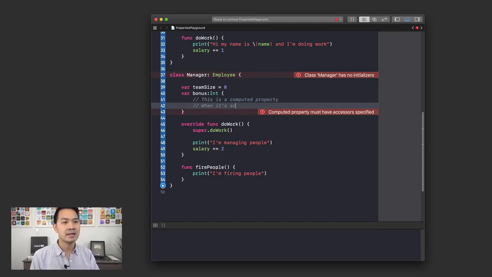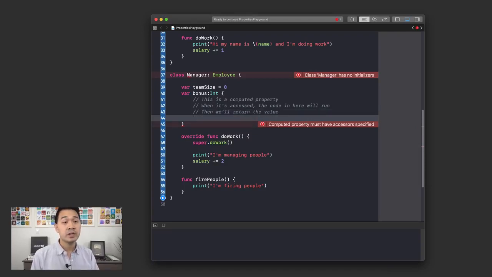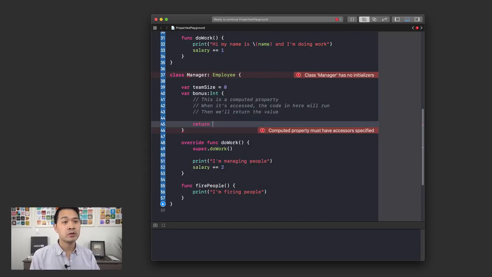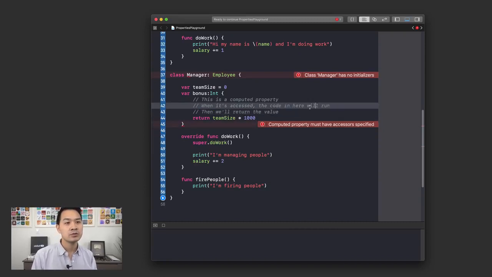When it's accessed, the code in here will run. Then we'll return the value. So here we can say return team size times 1,000, and it's literally as simple as that. So the bonus property is calculated via this calculation here.